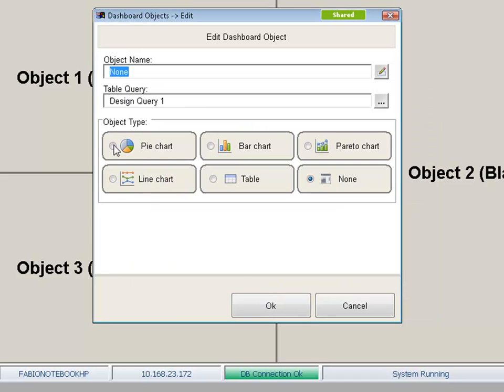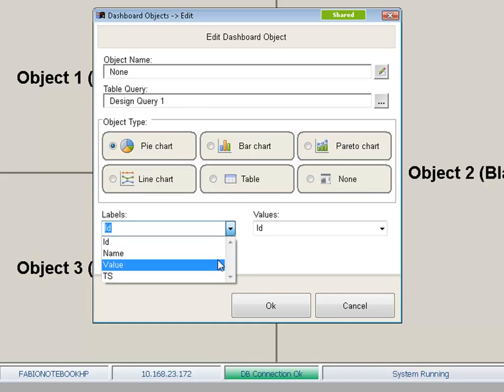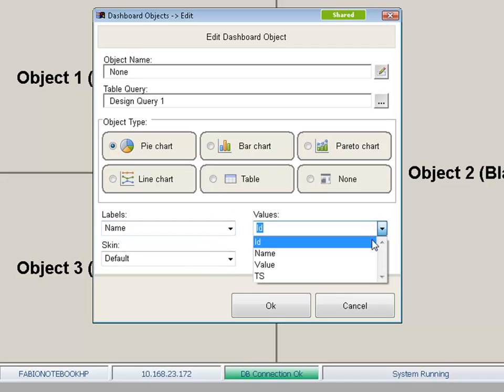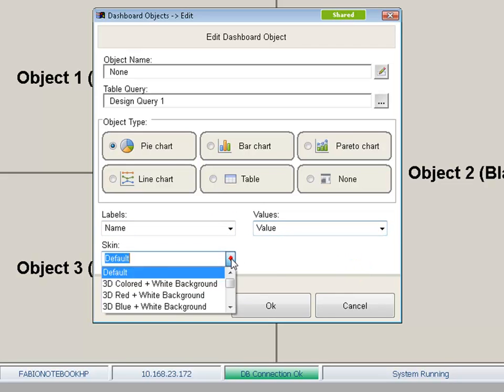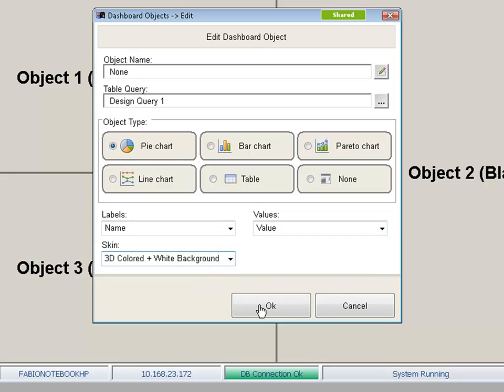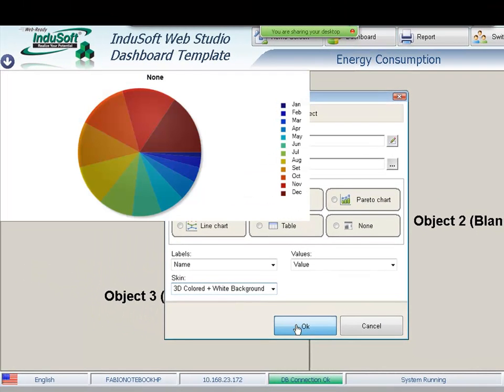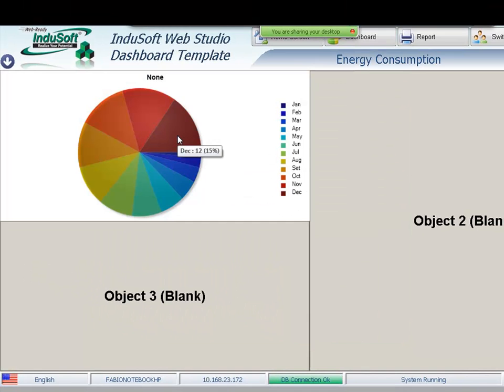Now you define the controls, the charts for each one of those portions in the dashboard. For instance, in this one, I want a pie chart using the column name as the label and the column value as the value, and I want it to be multicolor. So InduSoft is going to instantiate the control, query the data from the database, and display this information on the screen, just like you see here.